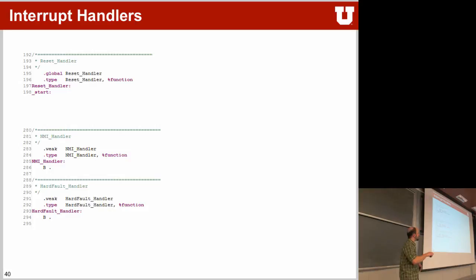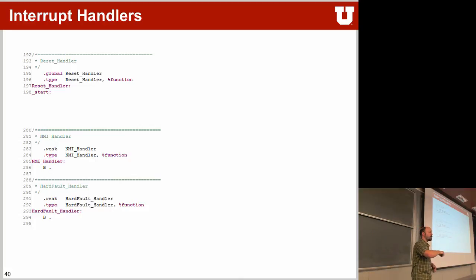The key here is that it's defined as weak. A weak definition means use this handler function here unless you find another one somewhere else. So what does it mean? Well, Microsemi was nice enough to provide you all the different interrupt handlers, because sometimes it happens that you define an interrupt but forgot to name the handler function correctly, or who knows what. You enable an interrupt but you didn't write a handler for it. So if an interrupt happens in your system, you will get stuck somewhere in this code.